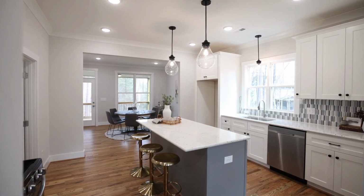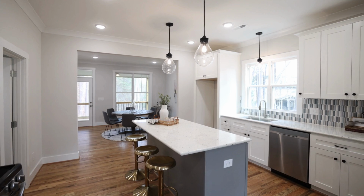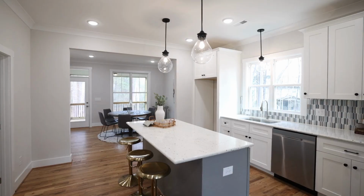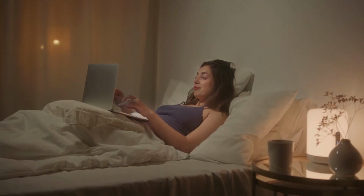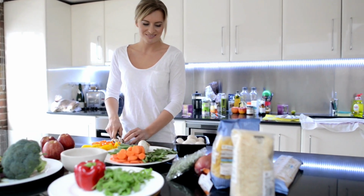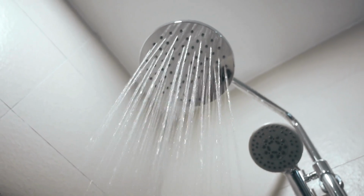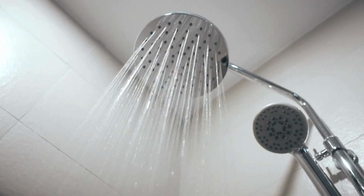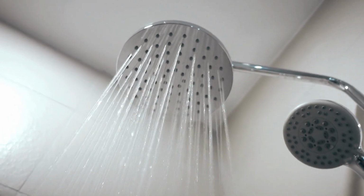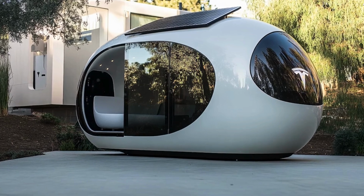Inside the Tesla Tiny House, smart and efficient. Tesla didn't stop at innovative materials. The interior is loaded with smart features. A Murphy bed that doubles as a workspace, a 6.4-foot kitchen with dual-zone induction cooking, and an energy-efficient refrigerator. A water-efficient shower that uses 40% less water. A smart bathroom with a water-saving system that recycles up to 70% of gray water. All these features make the house not just functional, but highly energy efficient and eco-friendly.